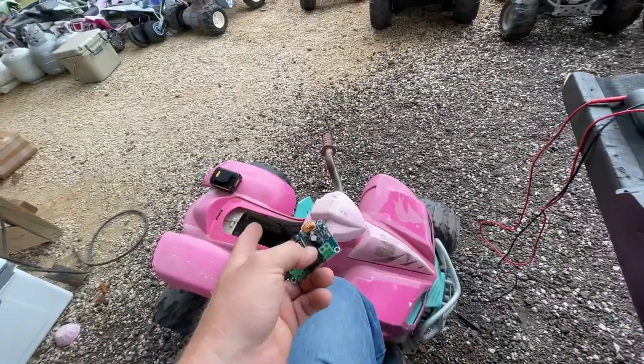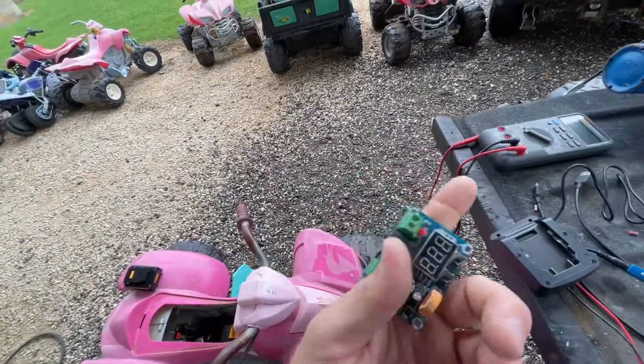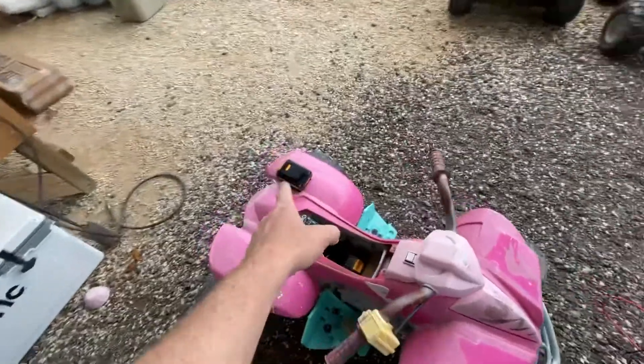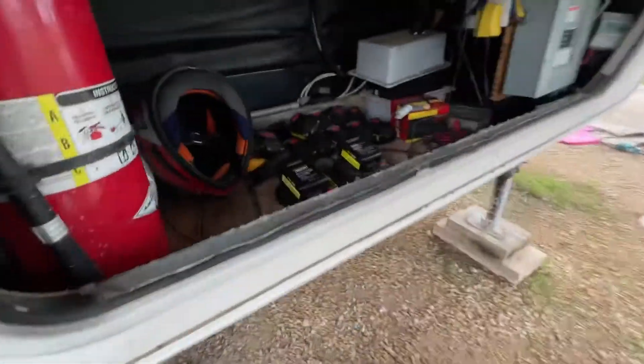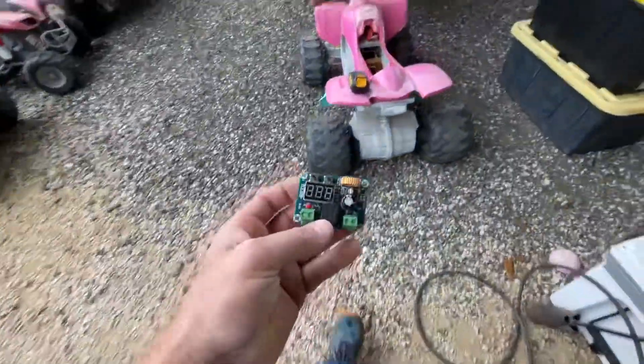I don't remember exactly how much it was because I've ordered some more stuff and just haven't had time to do it. So now I'm doing it. This thing right here is 20 amps. It worked great as far as cutting the voltage off because I don't want to deplete these batteries and ruin the charge cycle. I actually had a bunch of these that I bought, and only two of them really charge — the rest didn't charge. And that was even using this as a cutoff at 16 volts.